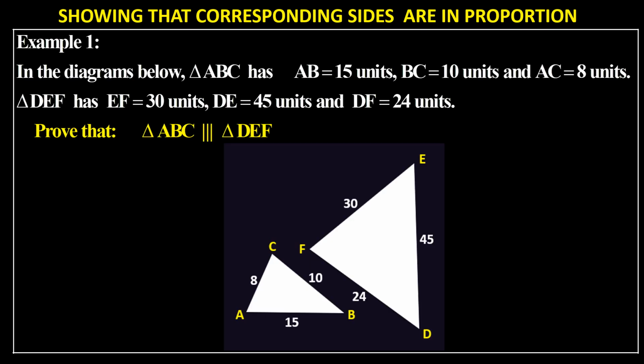Now let's look at our first example here. We have two diagrams, triangle ABC with some measurements given, and triangle DEF with some measurements given. And we have to prove that they are similar. So here, this is an example where they give us lengths. What are we going to do? We're going to see whether the corresponding sides are in proportion. What do we have to do? Get a ratio and another ratio and another ratio and see whether they are equal to each other.